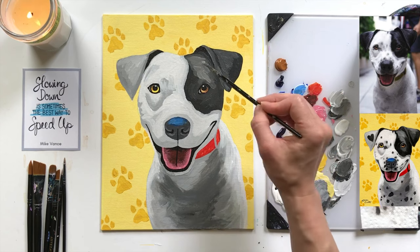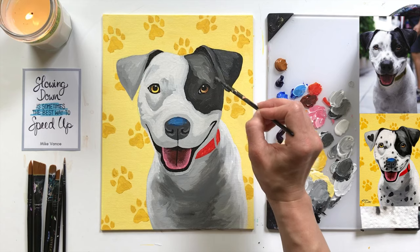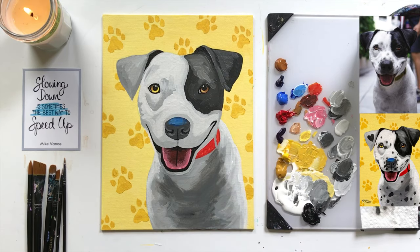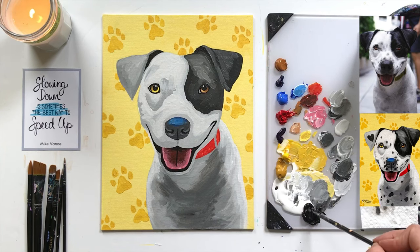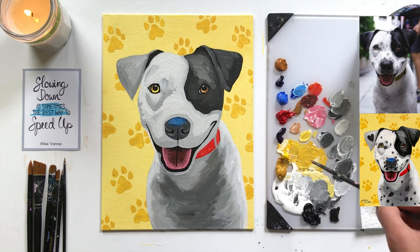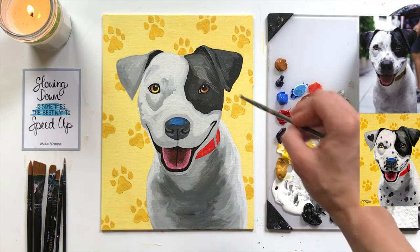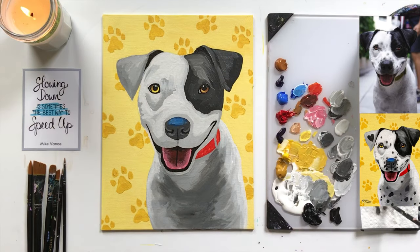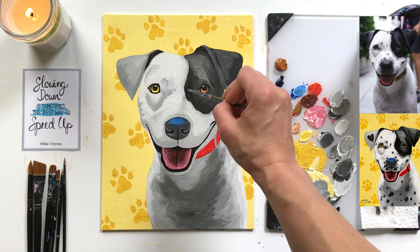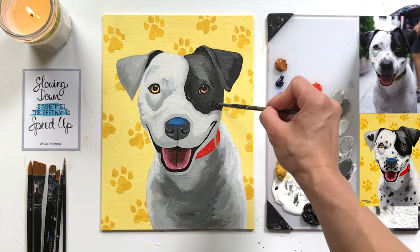If you look closely at Spot's reference photo, it's very black to the direct left of Spot's right eye. And there is an indent on the right of his eye too, which is why I'll pick up black, nothing else, just straight black, and blend into those areas. I'm even seeing some of this black below and to the right of the right eye.